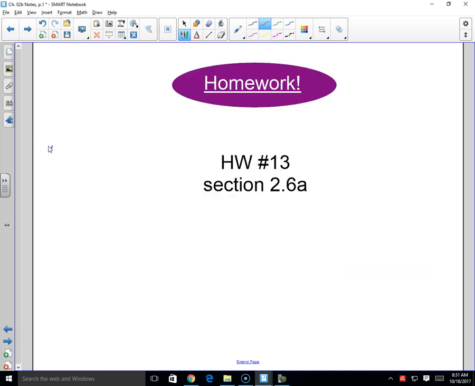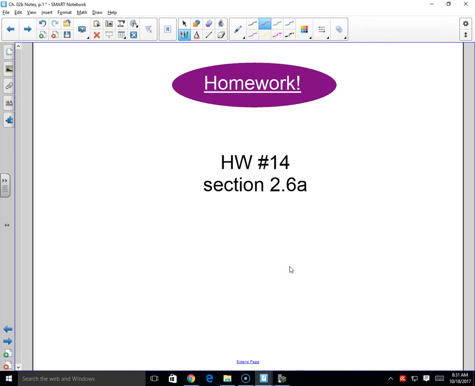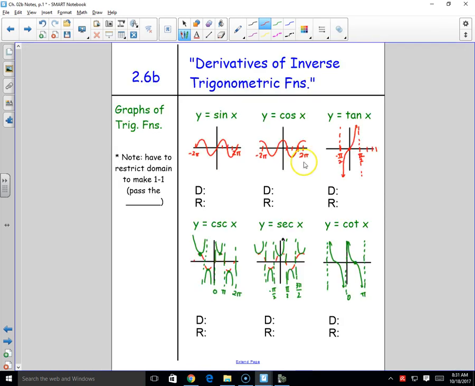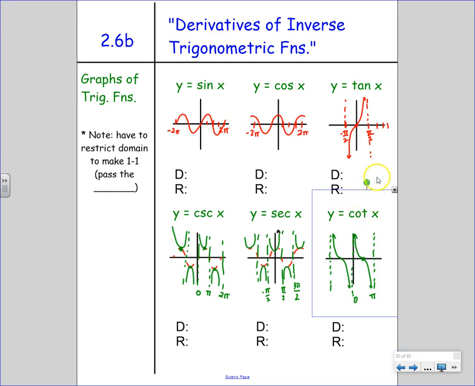Kiddos, homework number 13. Wait, 14. Does anybody know the right homework number? 14? Okay. Are you gonna give us homework? It's due tomorrow. You see what's on the back board. I already announced it, you silly goofs. It's just 2 points. 2.6B, 14. Oh, so the board's right. Yeah. My notes were wrong.